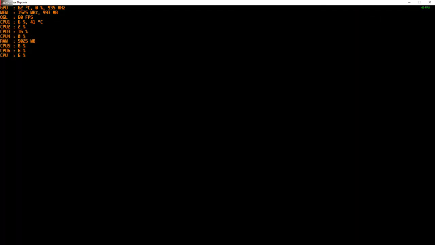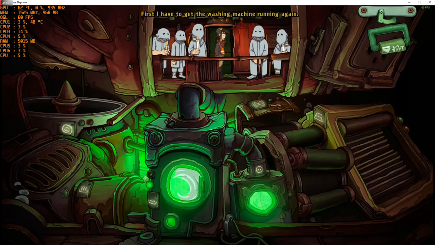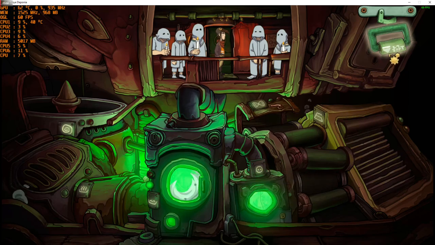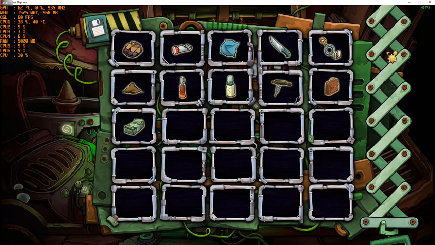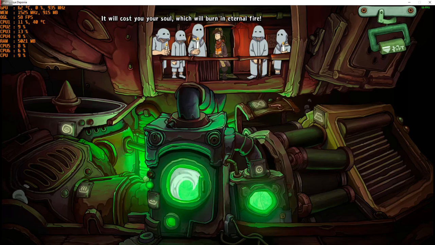Can't get at it that way. First, I have to get the washing machine running again, if that sauna club will let me. What will it cost to use the machine before you? It will cost you your soul, which will burn in eternal fire. It will cost you your seat at the table of final judgment. It will cost you peace with yourself for eternity. It will cost you everything. It will cost you nothing. Oh boy! Can you make change?